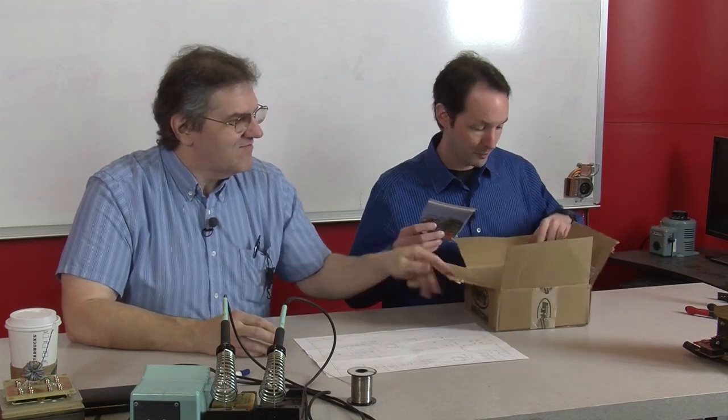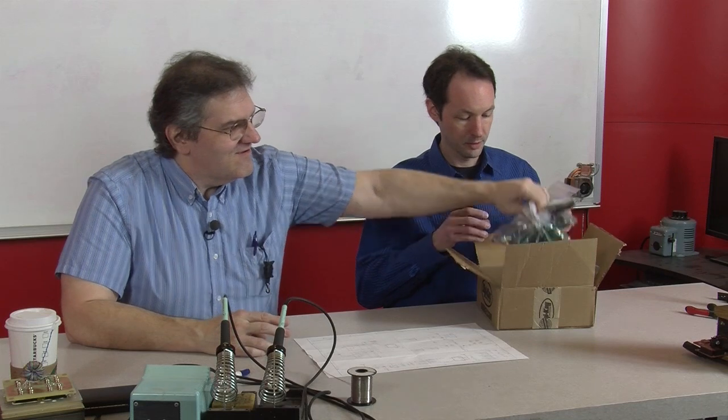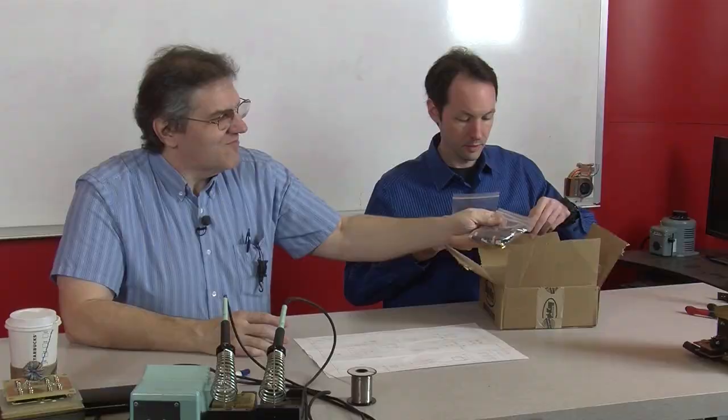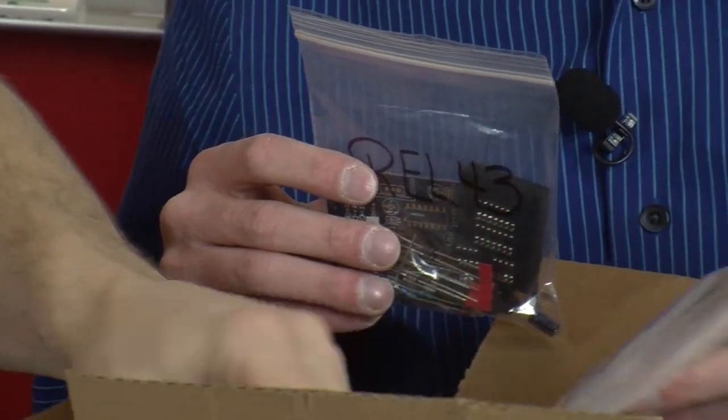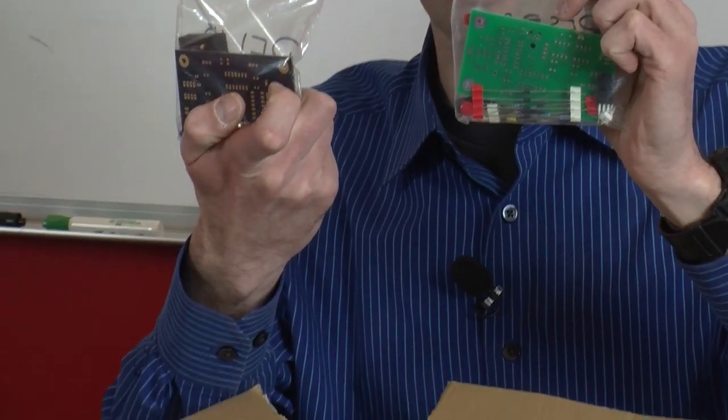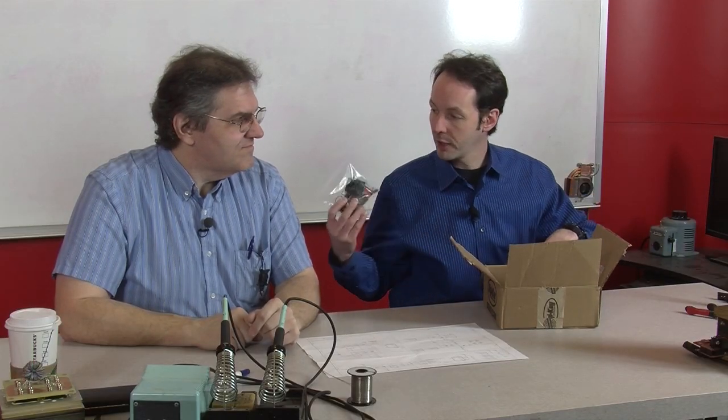This is the beta testing. These are the very first kits, and we got a total of 9. 3 of them are purple. I got a couple of different board houses to try out different suppliers. All the rest are green. They're exactly the same except for the color of the boards. The handmade by us ones are the purple ones. These are the alpha test boards. The greens are the beta test.